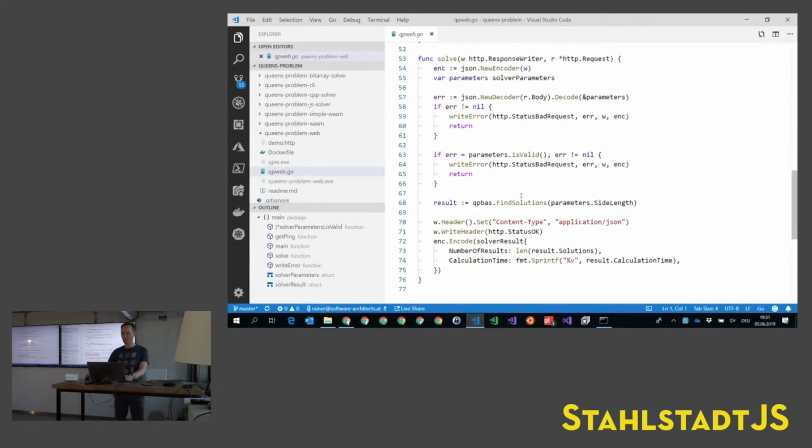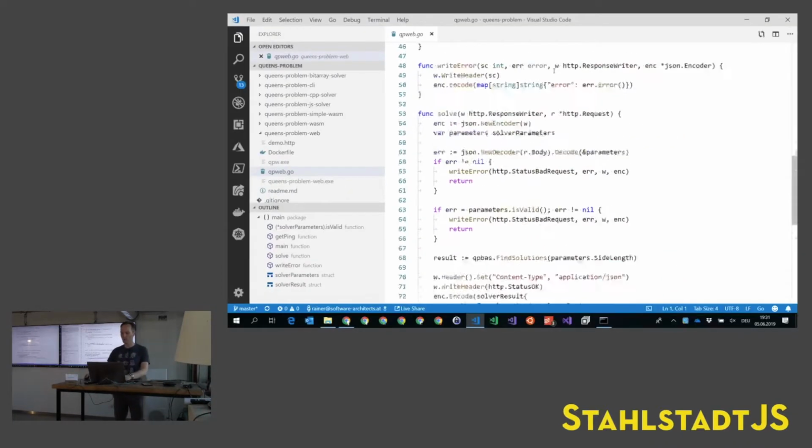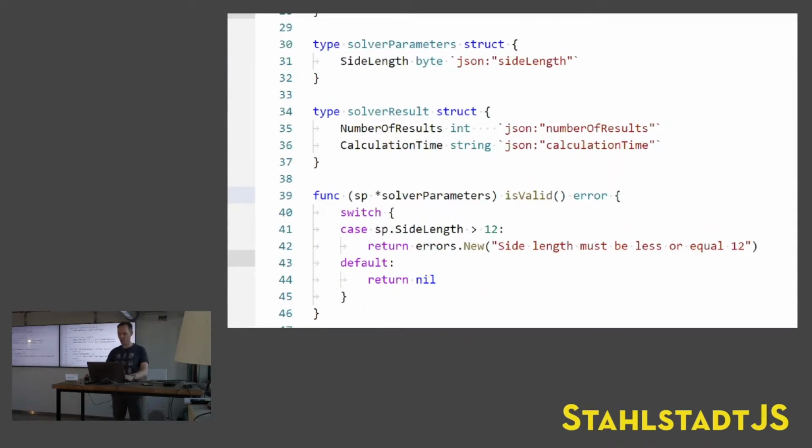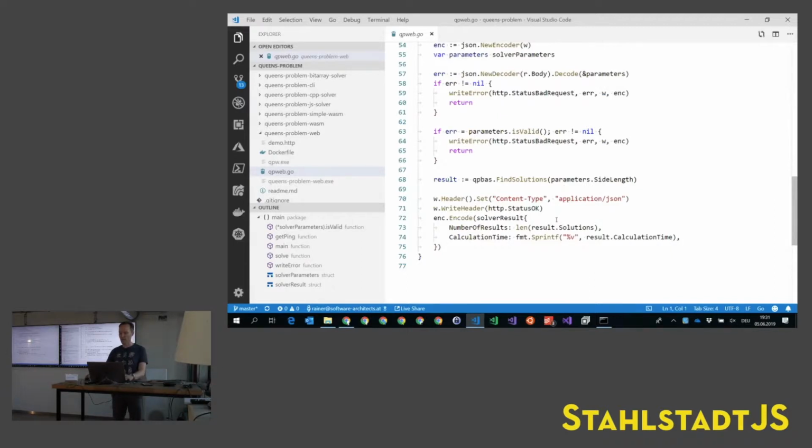This is a typical API. You have a method, you do a little bit of JSON encoding and decoding. JSON support is built into the language, so just to give you an idea, when defining the struct, you can immediately define the JSON names and things like optional, non-optional. This is all built into the language, works really nicely. And at the end of the day, you're encoding a bunch of results and sending it back to the client.